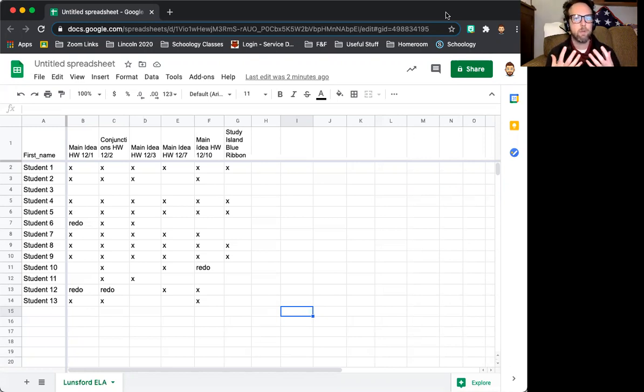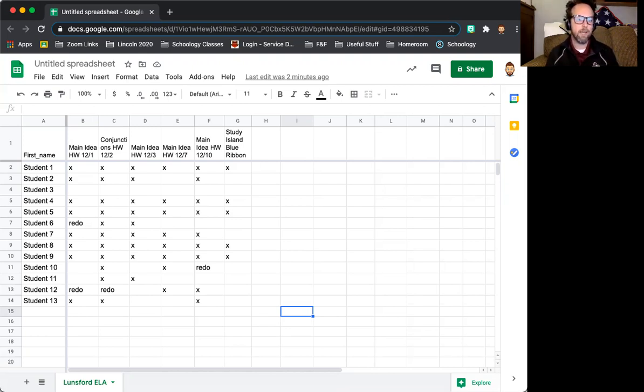So when it comes time on Fridays to know who owes what amount of work, one of the things we start doing is creating spreadsheets with, all right, these are the kids in my homeroom, or these are the kids in my rooms, and these are assignments they've done, these are the assignments that are missing, and these are the ones they need to redo. So we set up a spreadsheet similar to this.